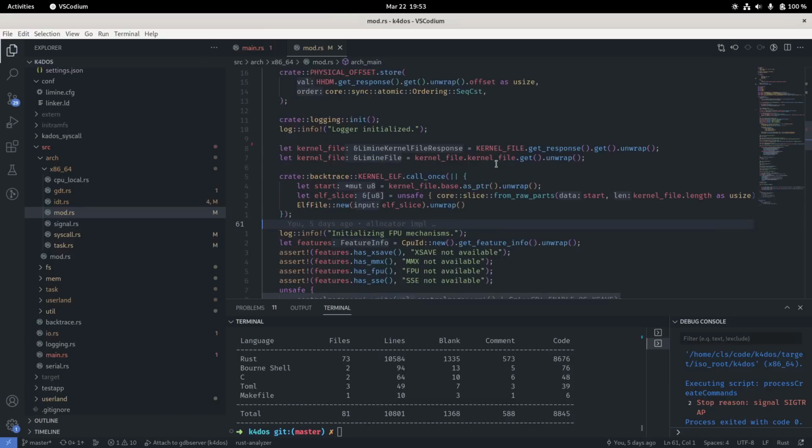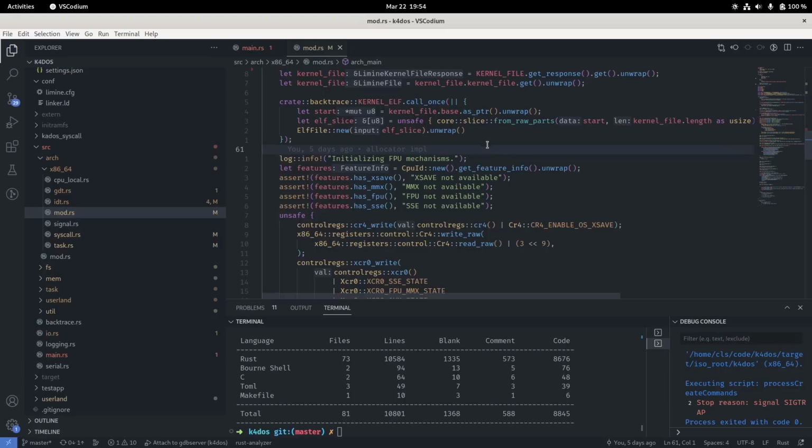I guess now's as good a time as any to say that a lot of this code is based on other projects. Originally, k4dos was based on referencing the source code of a project called Kerla. It's kind of the first operating system in Rust project that I tried to follow along with. I've also taken inspiration from projects such as Theseus and Redox, and most recently Aero. This latest version has a lot of code that's really inspired by Aero and how it does things, although there are bits and pieces of inspiration from each of those projects still. So this backtrace with the kernel ELF from Limine is inspired by Aero and how it does it.